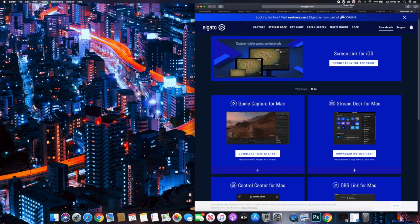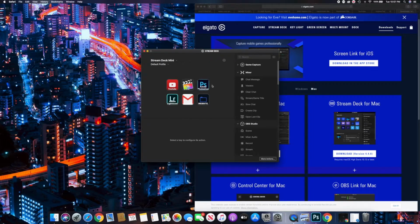Eventually, it's gonna show up at the top right hand corner of your screen right here. So you click on it and you click on Configure Stream Deck, and it's gonna pop up. So here you can see where I have already set up mine. I have YouTube, Final Cut, Adobe Photoshop, Adobe Lightroom. I have my email right there, and I have a couple websites.